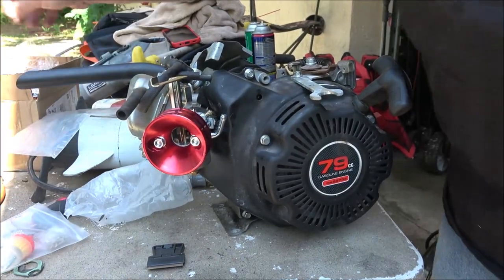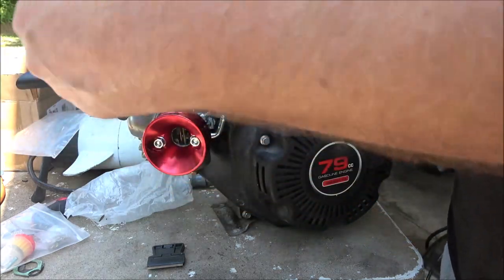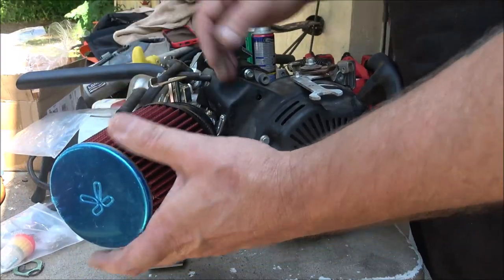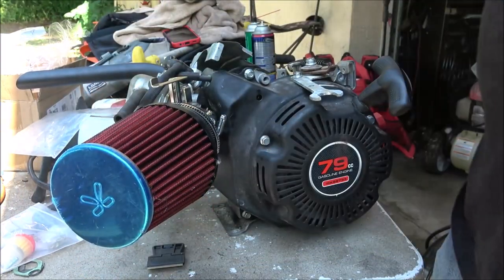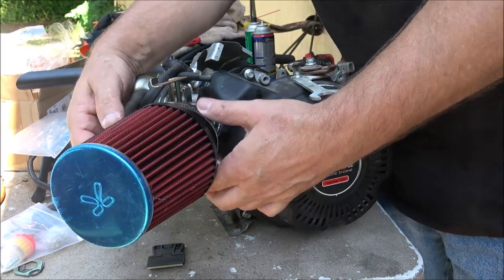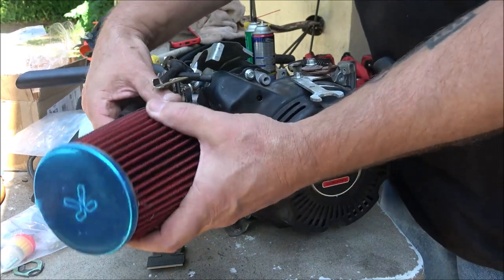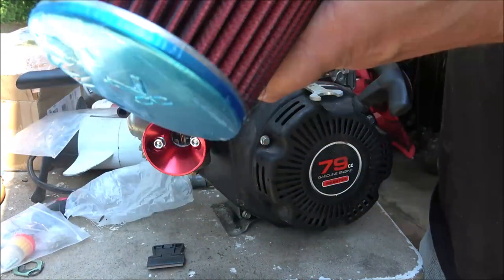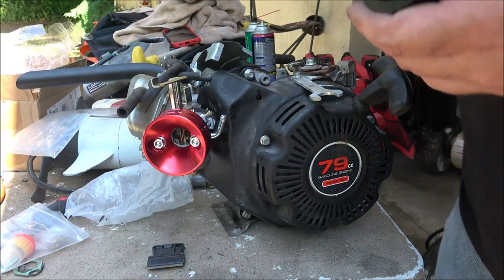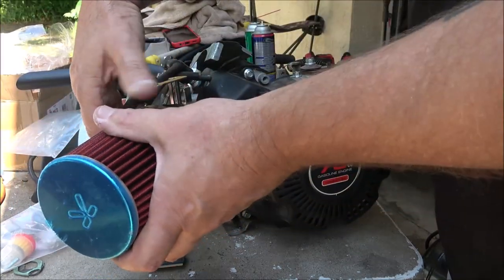Probably saw we got a filter. It's a stage one kit is what we're putting on here. I wanted to go with a slide carb, a Mikuni style, but I still would have had to buy this filter, and with the filter and everything, for resale, it just wasn't going to be feasible for me. So, but yeah, that goes on there like that.